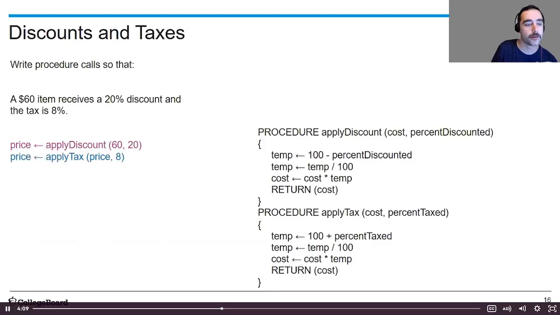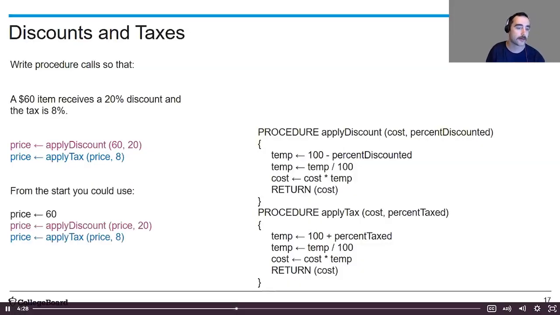So I really need to pass that price right here. This price that we calculate after the discount needs to be put in as our argument into the procedure call.